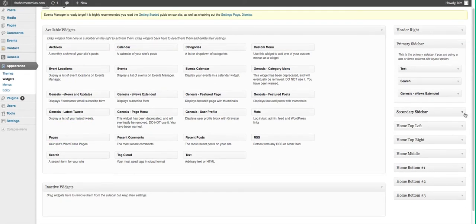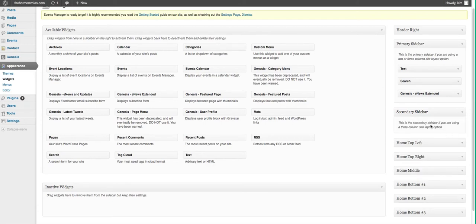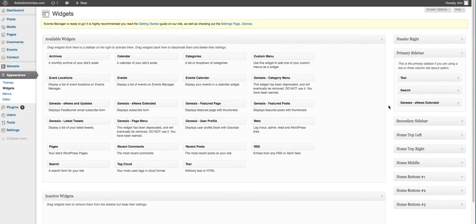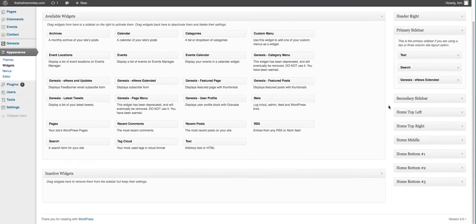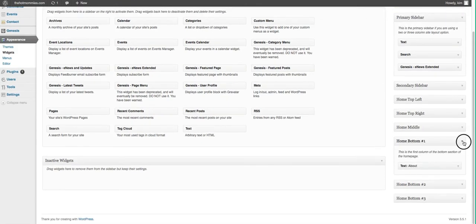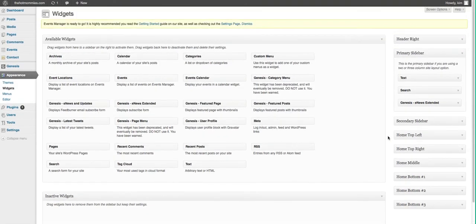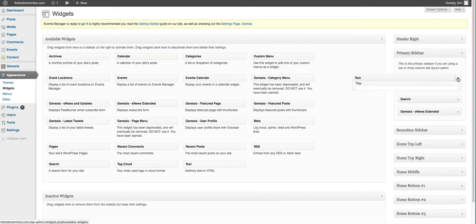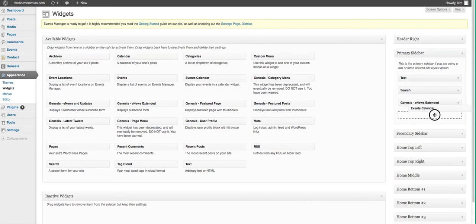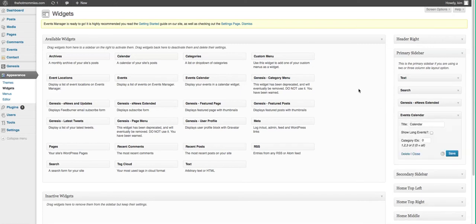If your theme enables you to have more than one sidebar and you want to add another sidebar, you would drag the widget here. For this theme, we're not going to touch any of the other widgets because they're going to be pretty stationary. We're mainly going to focus on the primary sidebar. The things that are cool on blogs, like if you want to add a calendar over here, that's great.